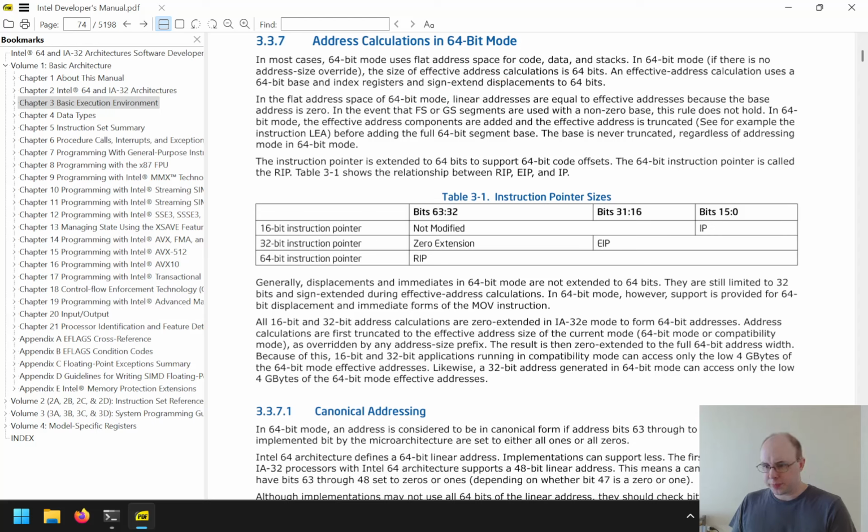So I'm just going to treat these 2 as basically being reserved by the operating system. In 64-bit mode, the effective address components are added and the effective address is truncated before adding the full 64-bit segment base. The base is never truncated regardless of addressing mode in 64-bit mode.